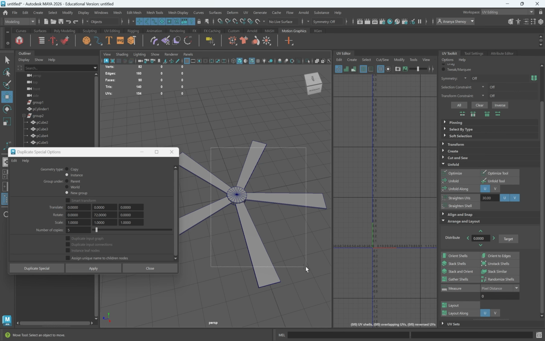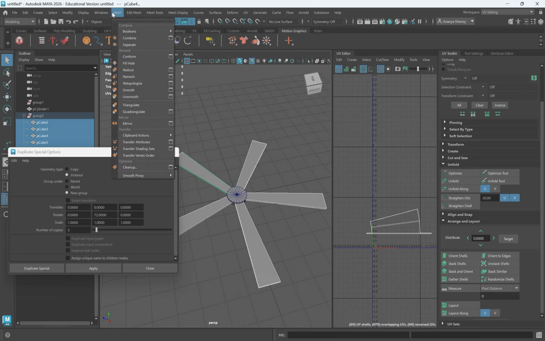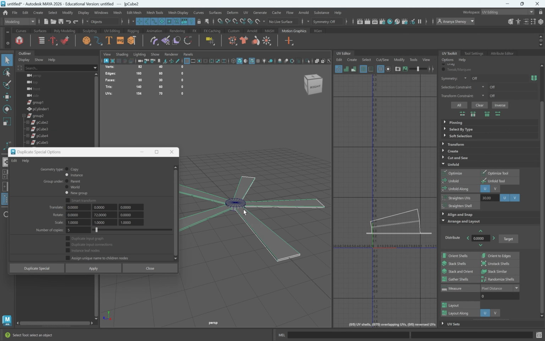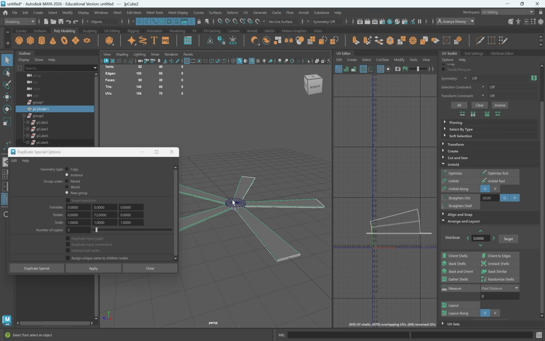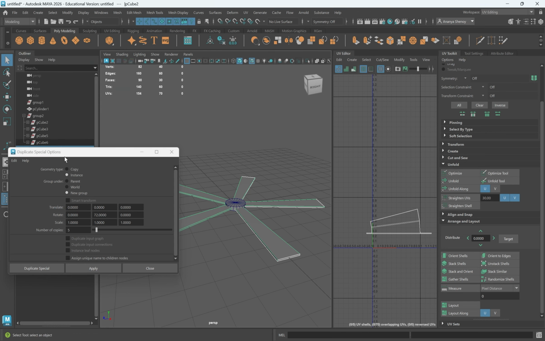So what you have to do is select all your objects. Let's not select this, and go to mesh and combine. And that'll instantly break the instances. You could leave this as a singular object, or you could separate it out, but combine it and delete the history to make sure that everything is gone. So edit, delete by type history.